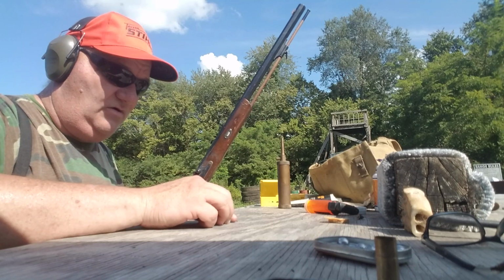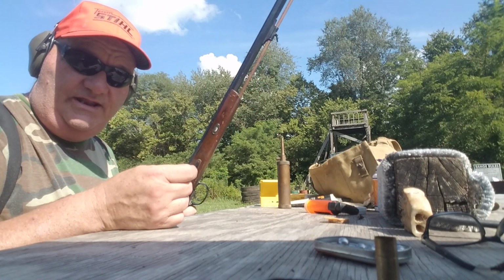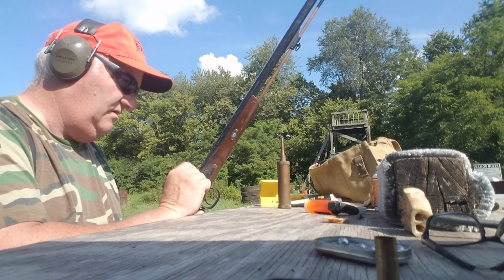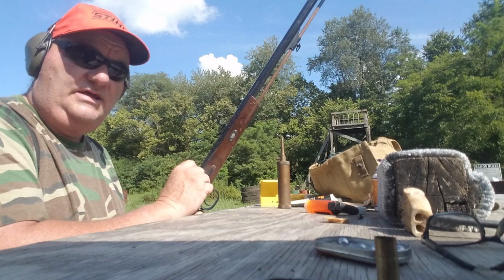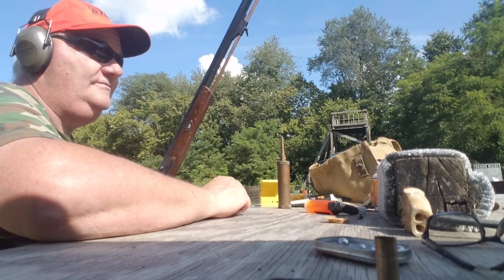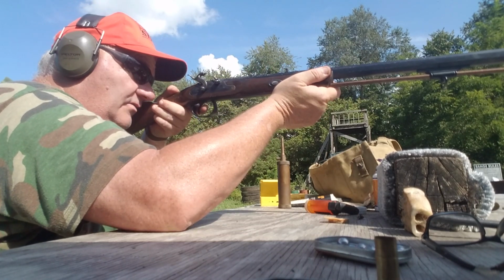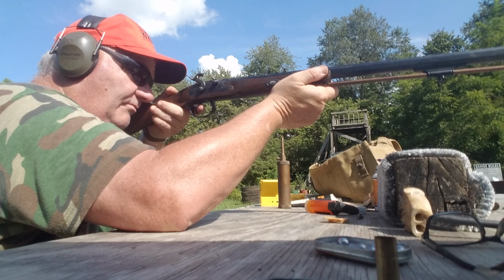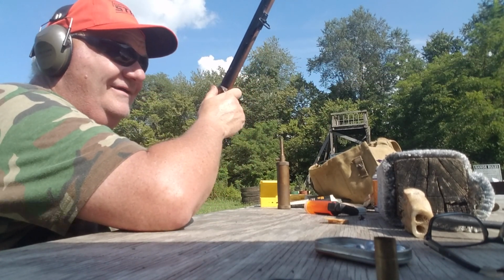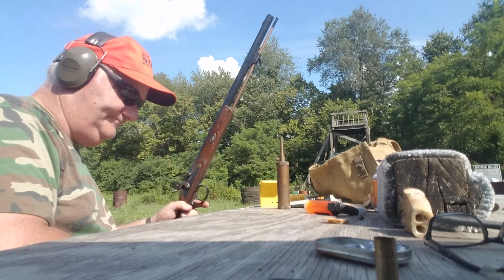People will get that gun, and it's got a little bit of oil in that barrel because they didn't want that barrel to rust over the summer. They'll take it out and shoot it, and that powder is fouled by that oil, and you're done. That's it. All right, let's shoot it one time right here at that 25-yard steel silhouette and see if we can hit it. I think I hit it. I don't know if I hit it or not. There's too much smoke.